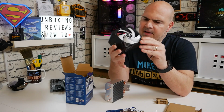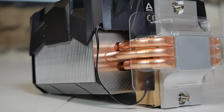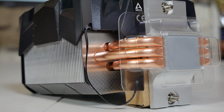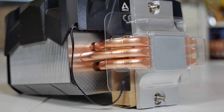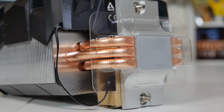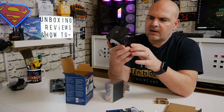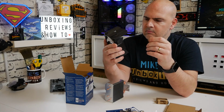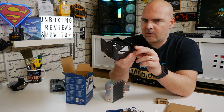There doesn't appear to be any obvious joins, and even the cabling for the actual fan itself is kind of hardwired or melted into the plastic there. So I don't see that that will come out. I think the actual cowling itself is a specific piece. I don't want to break it to try and get it out because it's already loose enough on the bracket as it is, but I would say from their actual report on their site, or from the YouTube rather, I don't think they've got that quite right. You may want to check that.